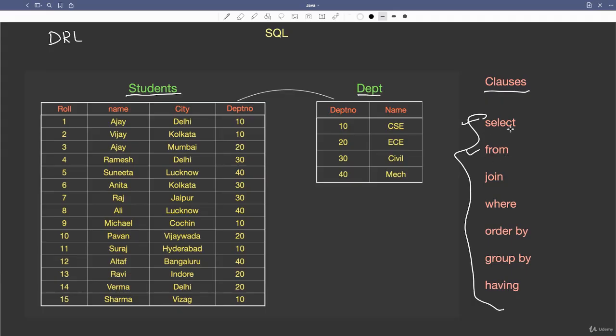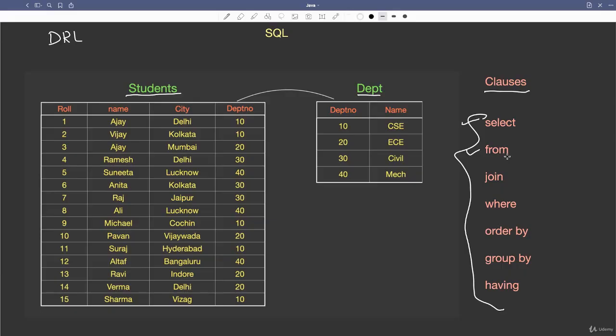Select is used for specifying the columns of a relation that we want to retrieve. It means we have to mention the column names, like roll number or name, whatever you want. And from is used for specifying a relation name, that is the table name. You want it from a students table or a department table. So we have to use these two together. I will directly execute the queries, explain, and show how to use these two.